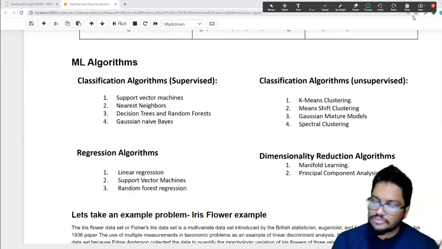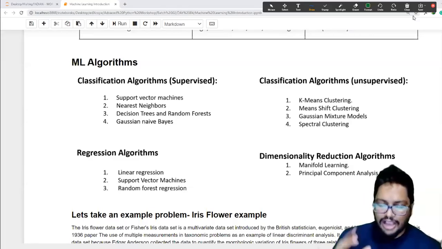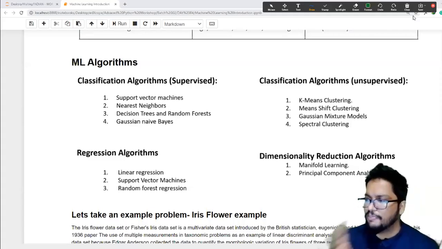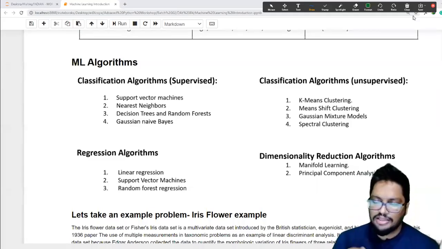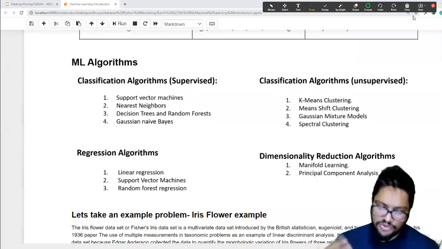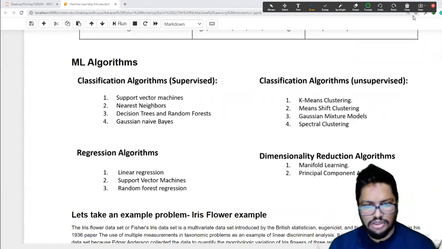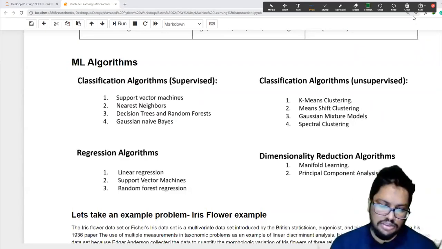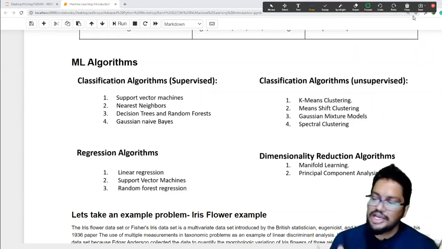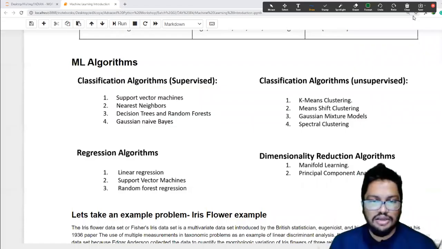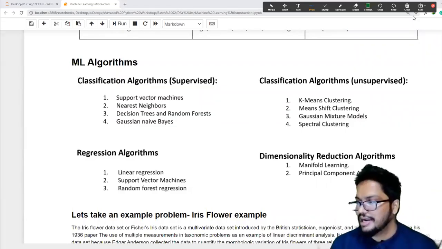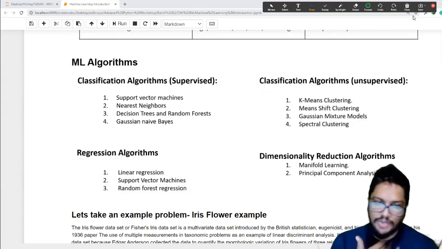Or else, when it comes to practical coding, if you want to change the machine learning algorithm that you are going to apply for this problem, you have to change only 2 lines of code, right? Only 2 lines. So you can first apply support vector machine and see how it performs, then apply K-nearest neighbor and see how it performs, and apply decision tree and see how it does, likewise. Understood, right? So that's how we are going to do it.